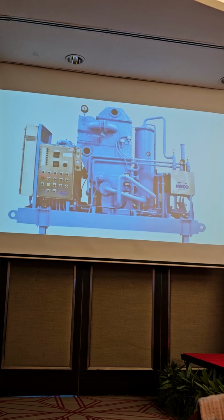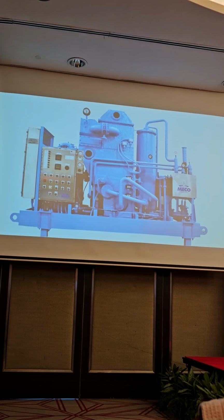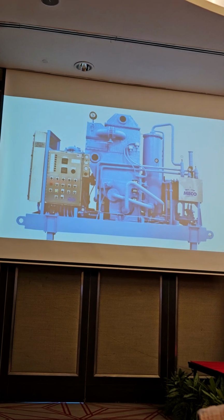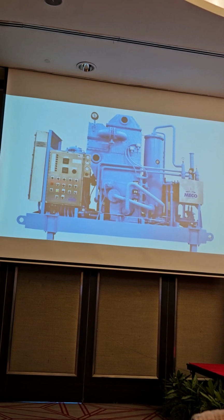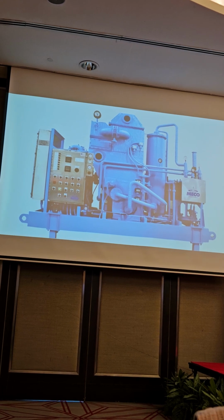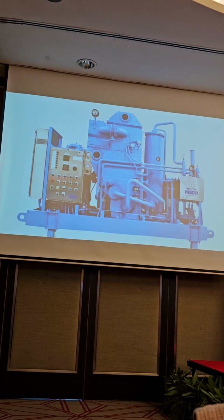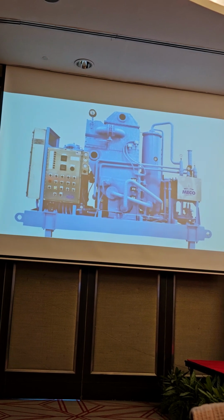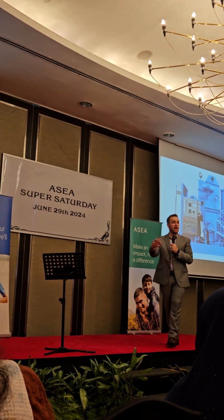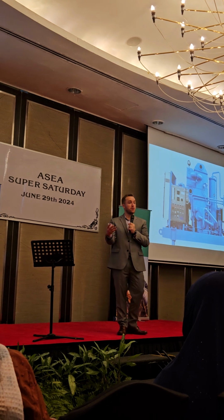How much water do you think we were boiling at any one time? A lot. For global consumption, it was a lot of water. There's another problem. This system was inconsistent. Sometimes it would work really well, sometimes it didn't work quite as well, and we could see that as a reflection in how long the product lasted. It hurt the shelf life of the product because there were some impurities in the product.